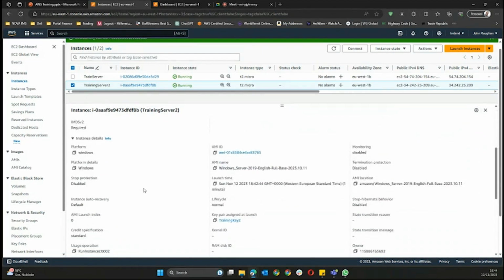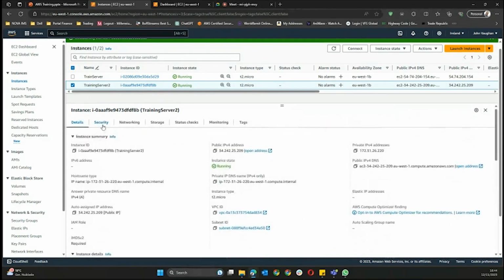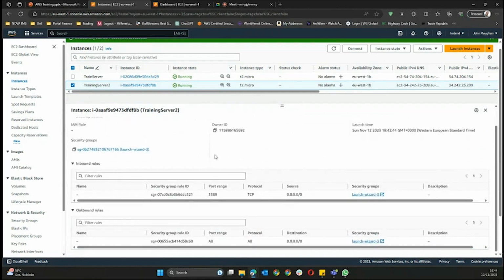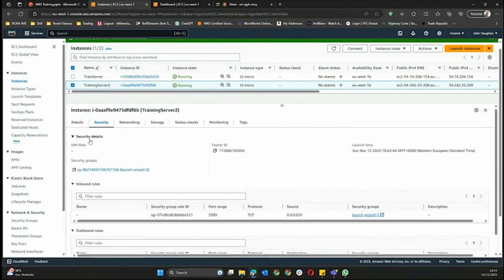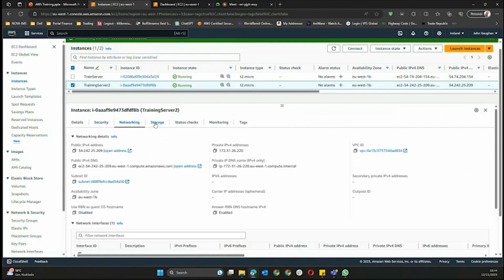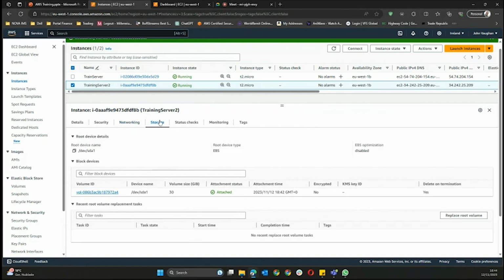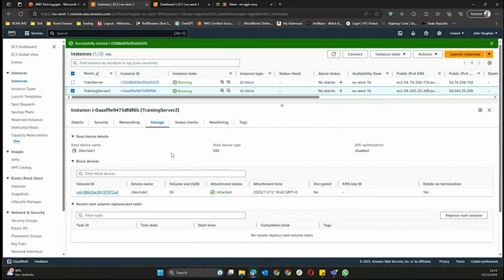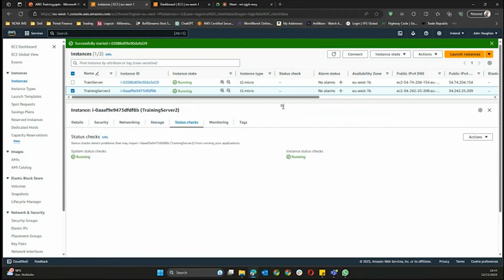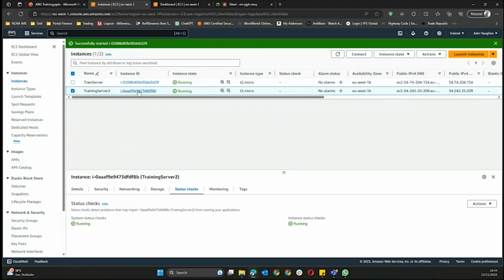Similarly to Azure as well, the compute resource power, everything is there. If you want to see more about the security of things or set up some things, you can see it here. The network, storage, everything. So it's very detailed. You have total control of whatever server that you create on the cloud, especially if you're creating it on Azure or AWS. As you can see, our servers are already in running state. So we're going to try to connect to training server 2, which we just created. Okay, so we're going to click on connect here.